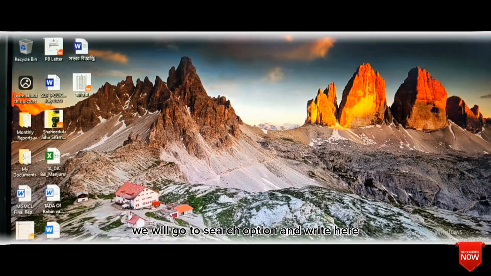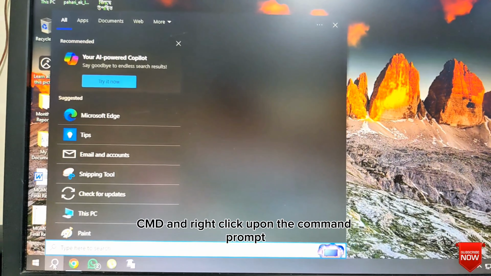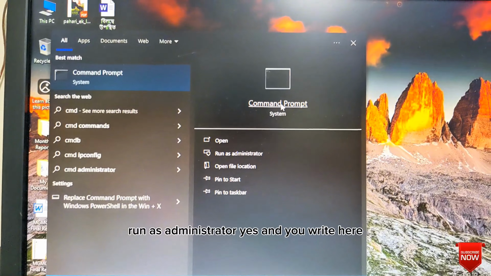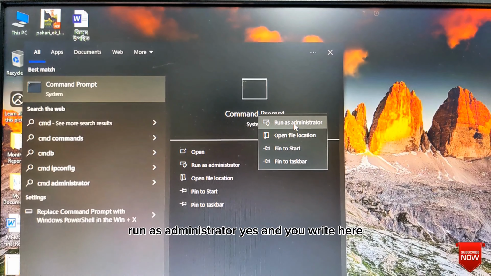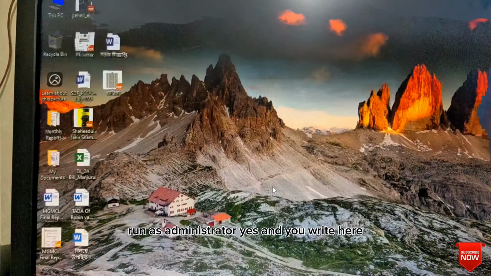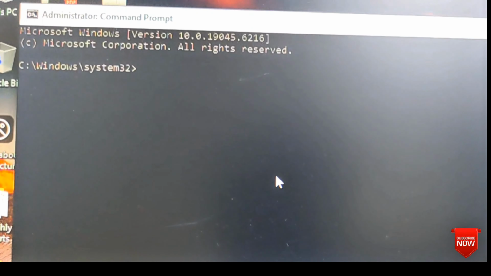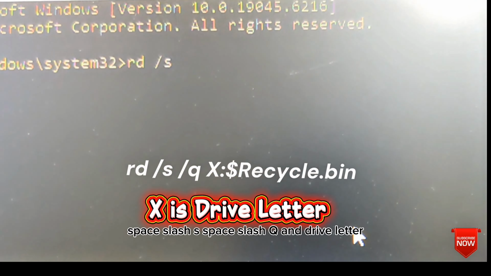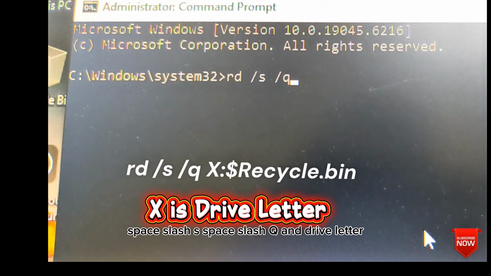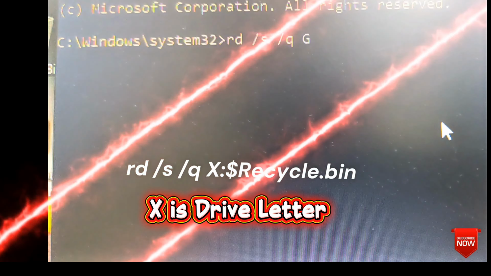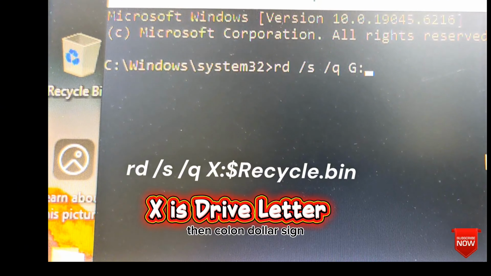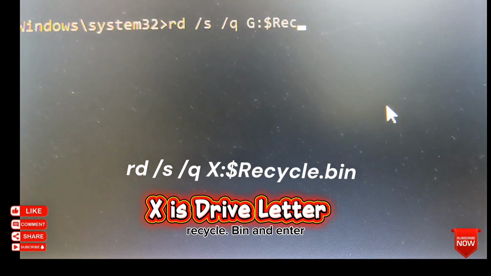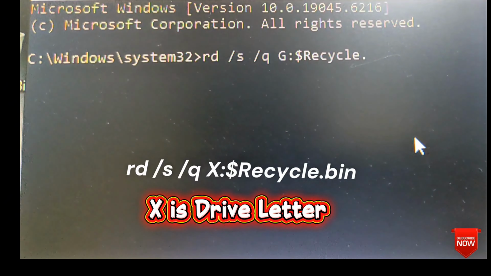We will go to the search option, write cmd, right click on Command Prompt, and run as administrator. Click yes, and write here: rd space slash s space slash q space, the drive letter, then colon, backslash, dollar sign recycle.bin, and press enter.